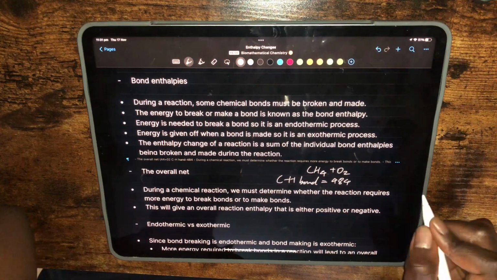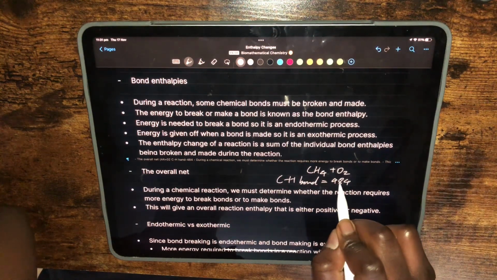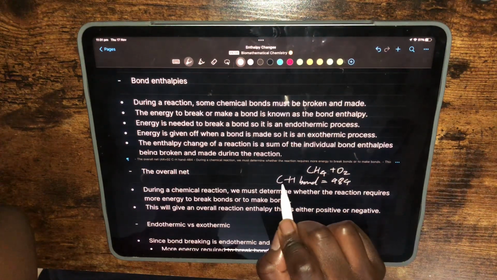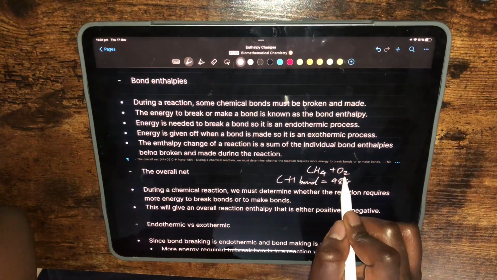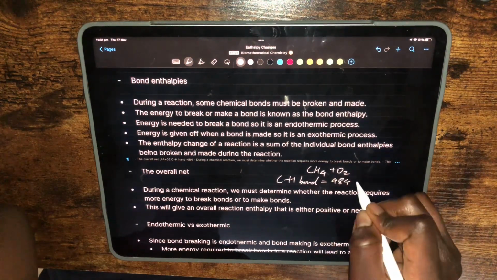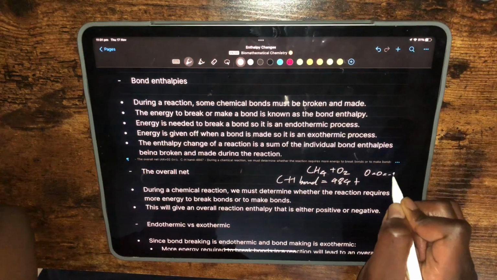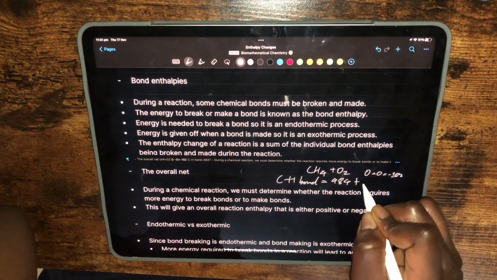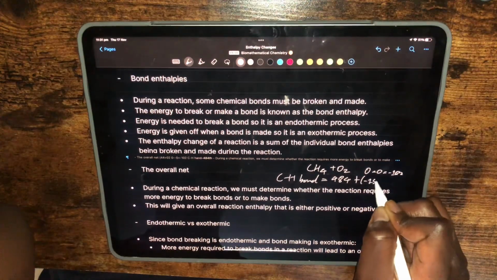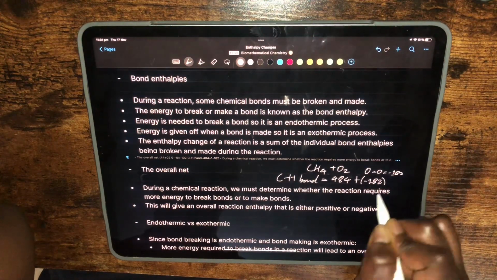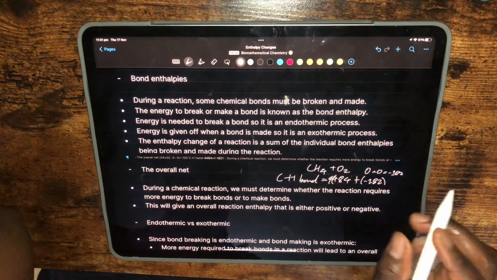And if you're adding up, and then O2 is another value, you need to do 484 times 4, because there are 4 carbon-hydrogen bonds. And if the oxygen bond is a negative value, then you need to do that also. It would be plus, let's say an O bond is minus 182. I know it's not the right answer, but plus minus 182, or you can just do minus there. This is how your mindset should be going into these.